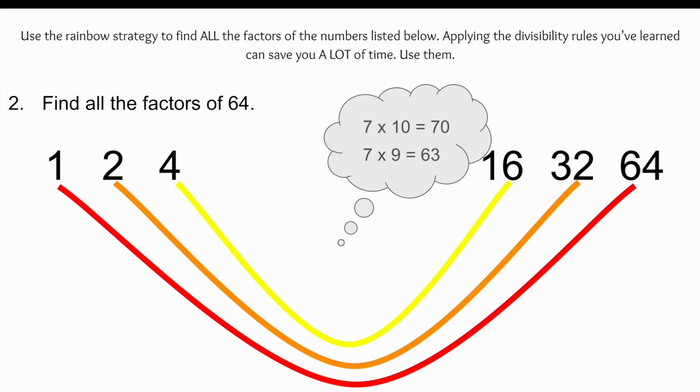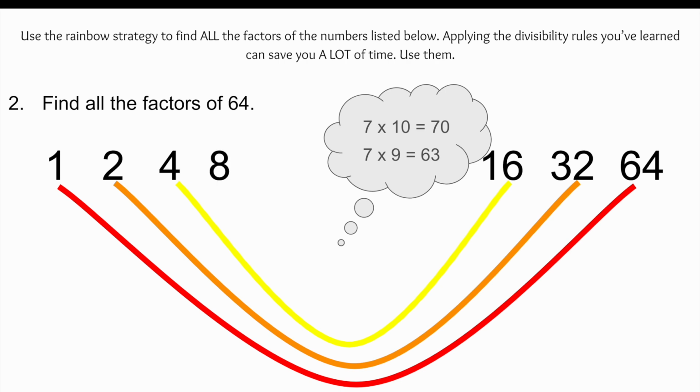Now let's try 8. Is 8 a factor of 64? Again, we're going to need to use our knowledge of our basic facts, right? I know that 8 times 10 is 80 right off the top of my head, and that's too much. So I'm going to go down and check my facts. If it doesn't pop right into my mind, that's a strategy to use. Let's see. 8 times 9 is 72. 8 times 8 is 64. Oh, that's the number that I wanted, right?